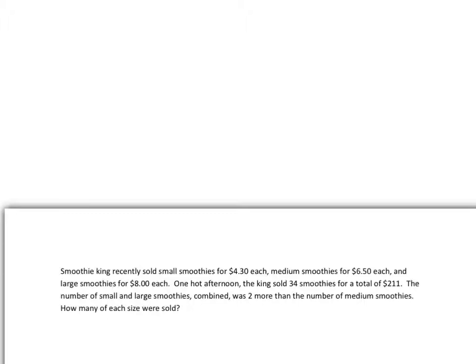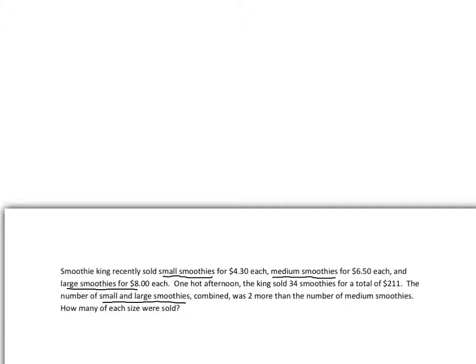Smoothie King recently sold small smoothies for $4.30, medium smoothies for $6.50, and large smoothies for $8. One hot afternoon, the King sold 34 smoothies for a total of $211. The number of small and large smoothies combined was 2 more than the number of medium smoothies. How many of each were sold?